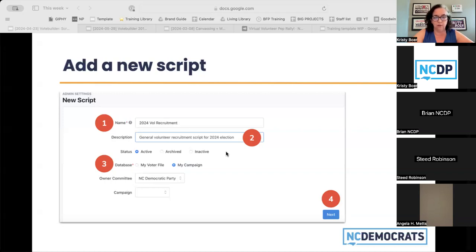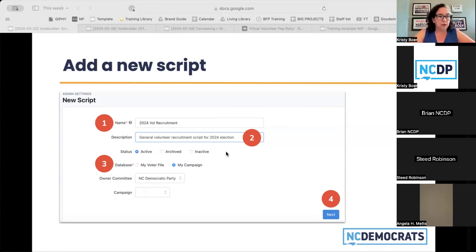So 2024 volunteer recruitment. There is also by number 2 here a description box, so you can provide some more detail there. What I wrote here is general volunteer recruitment script for 2024 election. Depending on your naming convention and if you use acronyms or abbreviations, it's helpful to then spell that out in the description. It's optional, but I do really recommend it.